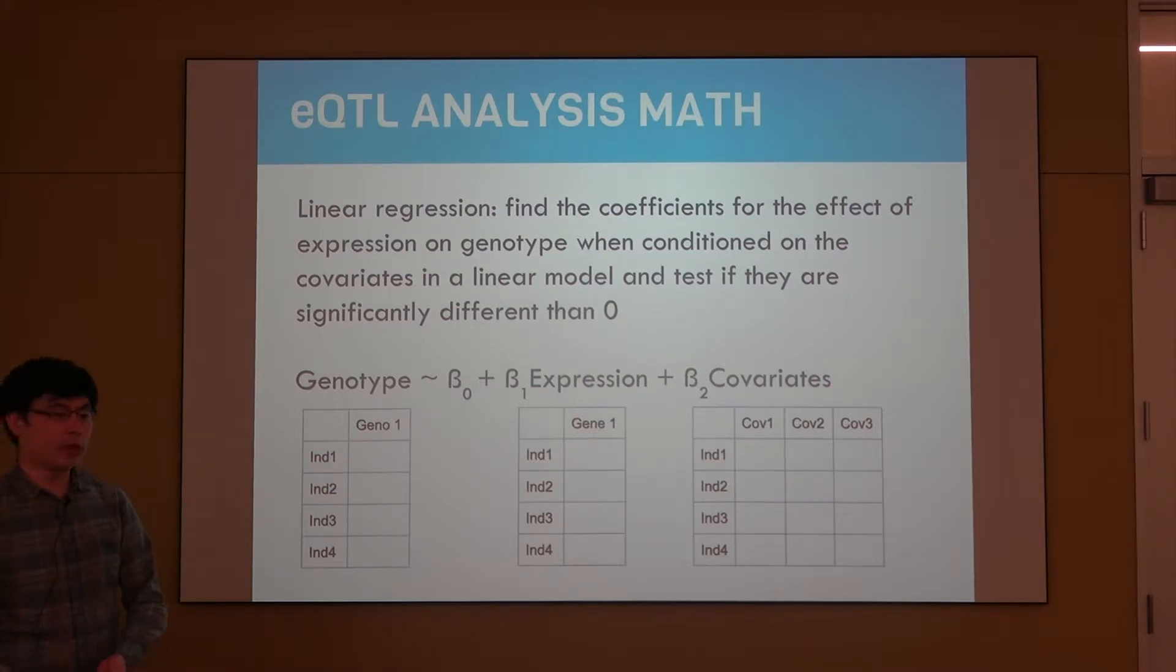When we do this, since it's a one-to-one test for every genotype and expression combination, we have to do some multiple testing correction, usually in the case of Bonferroni correction or family-wise error rate or FDR. These things are explained in the p-values and FDR video, but they help set the thresholds for what we call an eQTL. Really what we're trying to find is that the coefficients for the expression on the genotype is significantly different than zero, and we can use tests like an F-test to see whether the coefficient on the expression is significantly greater than zero for a specific genotype.